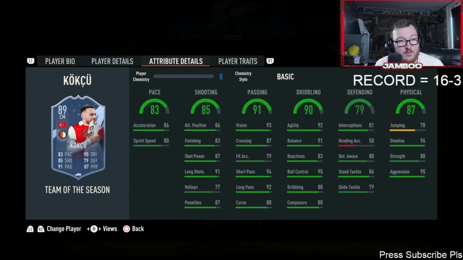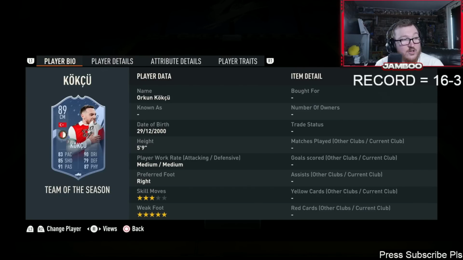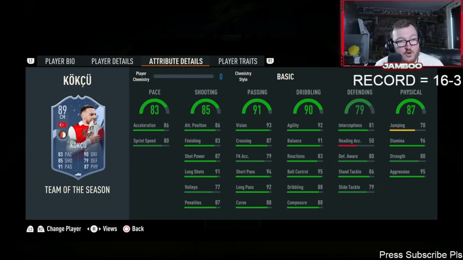We've then got Koku. Let me know if anyone knows actually how to pronounce his name, because I probably butchered it. Very underrated card. 5-star weak foot. 5'9", so he's going to feel slick and smooth on the ball. Insane aggression, insane stamina, crazy good passing.